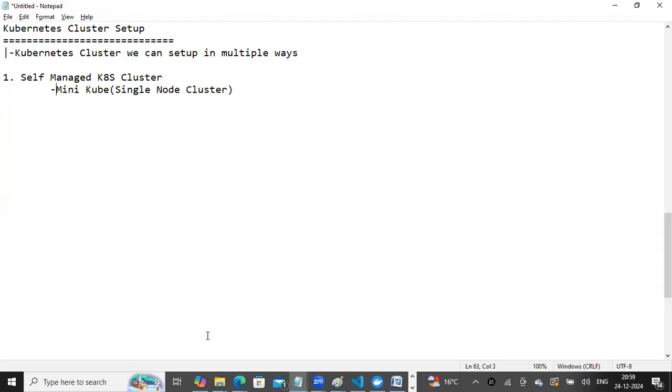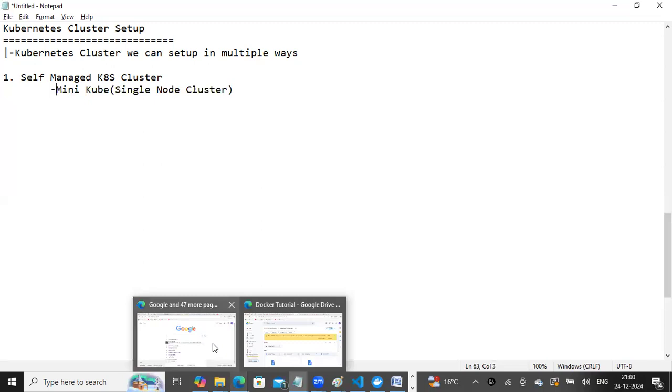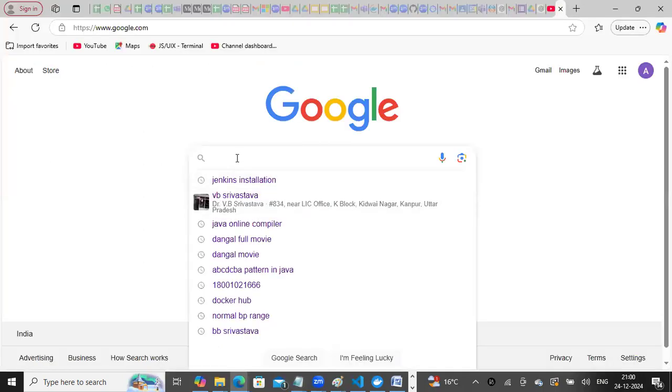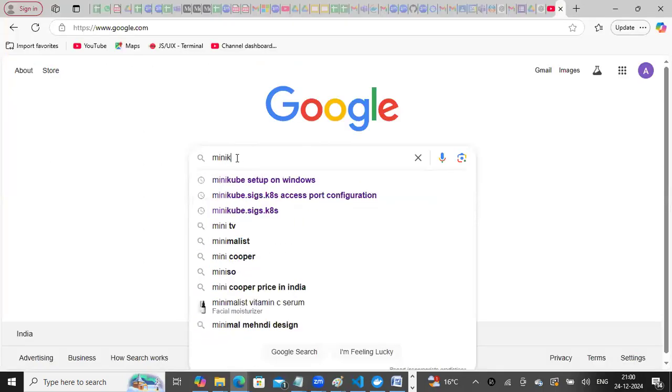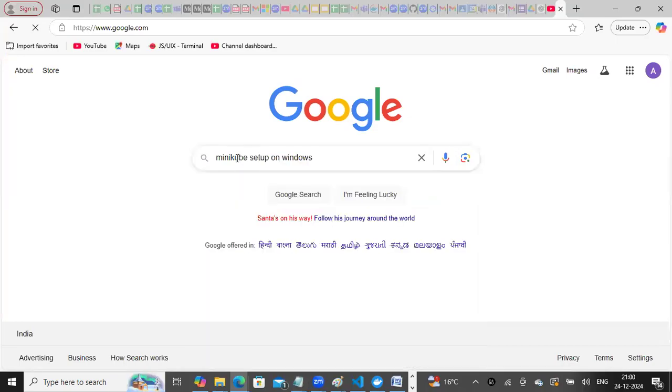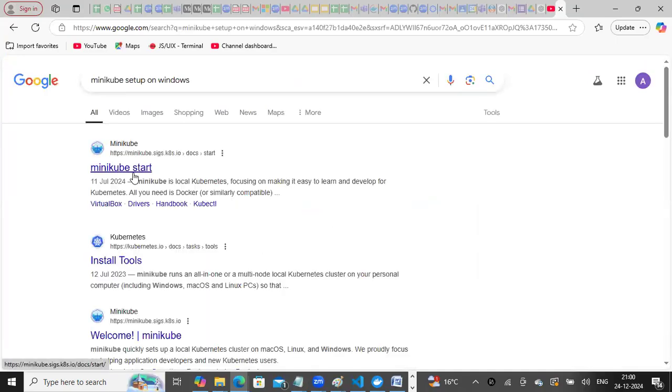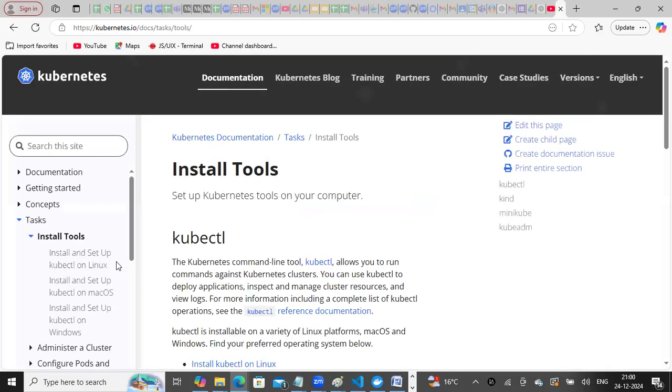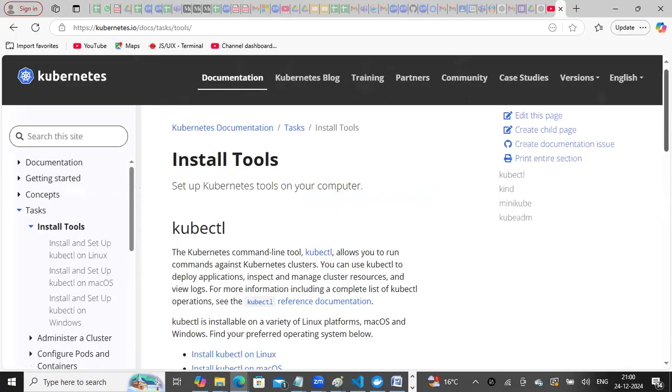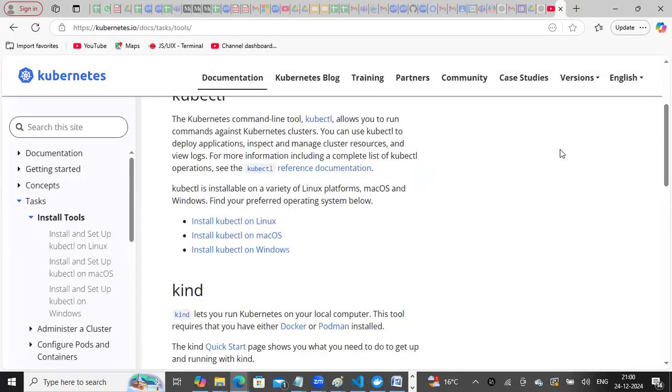If you want to run a Kubernetes cluster on your local machine, go to Google and type Minikube setup on Windows. You can check it. This is the install option for Kubernetes, and you can choose based on your operating system, whether you want to set up on Linux or a Windows machine.